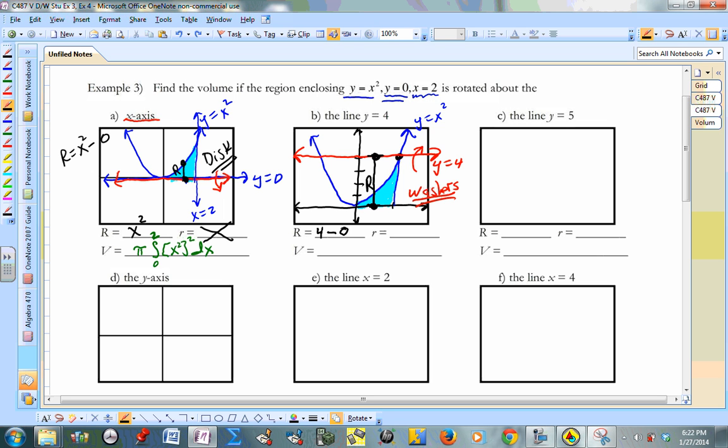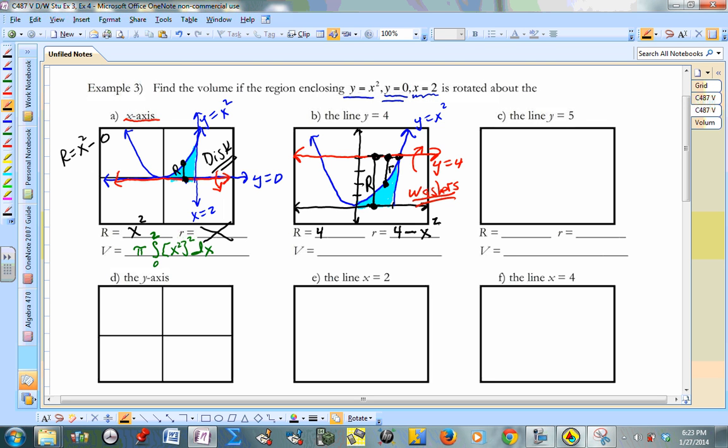Now, that's just 4. Now the little radius function, once again, we're going to go from the top of the shaded region, this time to the near end of the shaded region. We're going from the axis of revolution to the near end of the shaded region. That's how you set up little r. Now our expression can be found by figuring out what's on top of the little radius segment. The top of the little radius segment is the horizontal axis y equals 4, minus what's on the bottom of the little radius segment. Well, the bottom of the little radius segment is defined by the curve y equals x squared.